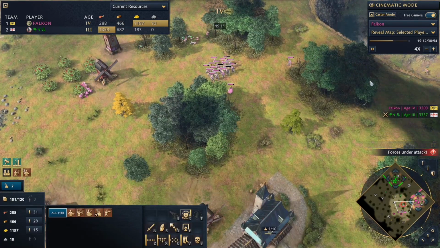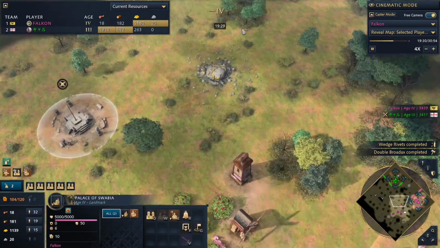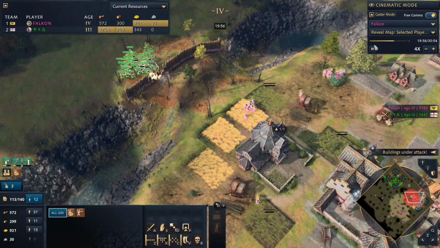I like that you're not over pushing. You're at the advantage right here, your eco's going to be booming, you don't want to throw your army away. So I like the patience. I like these lumber camps. Okay, now he's going to try to hit.